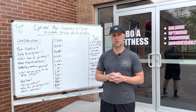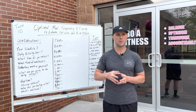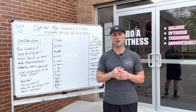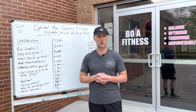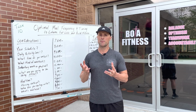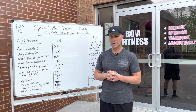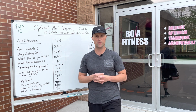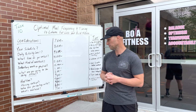I would try to limit the starch and fruits to not necessarily every single meal. Remember, you are going to have a certain amount of carbs that you can have for the day if you factor that in already. As long as you stay within your boundaries there, you're totally fine to have carbohydrate with each meal. It's just that if we have our carbs too high, remember, we're going to put the brakes on fat loss a little bit. So we want to try to stick with low glycemic carbs like vegetables, and low glycemic fruits like berries. These are going to be great for helping promote fat loss.